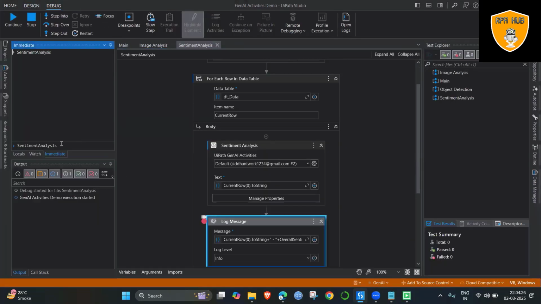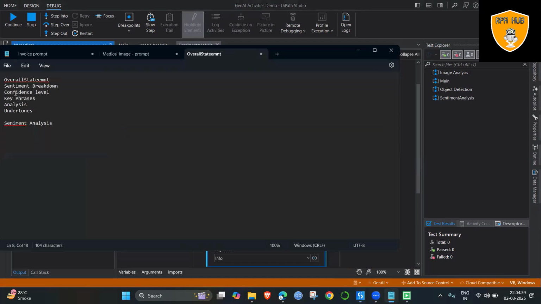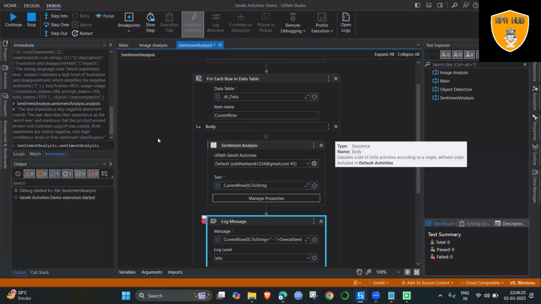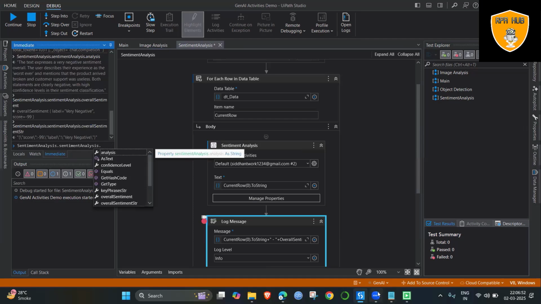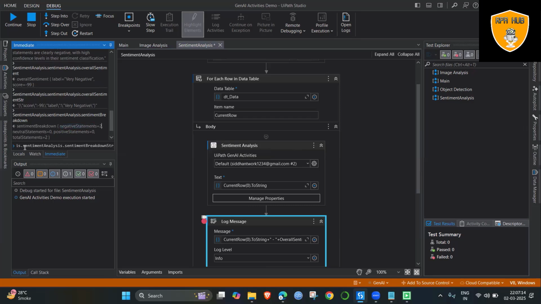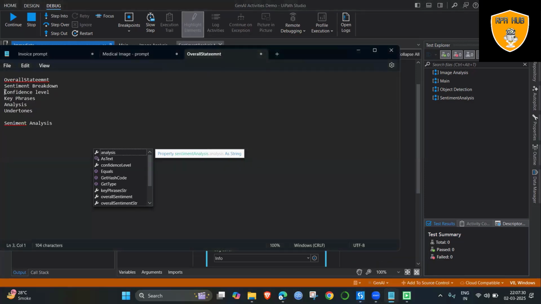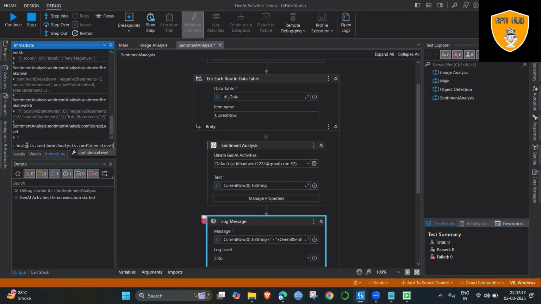If you can observe, the entire Notepad string is generated in such a way that we have that data available as sentiment analysis dot analysis. Here we are trying to create a breakdown structure. That's the reason you will see whenever the breakdown structures are ready, you will have the entire reports generated. How many comments we have with good, how many comments we have with bad, and those sentiment breakdowns will help us identify the entire status of the comments. Otherwise, we have to read them one by one.